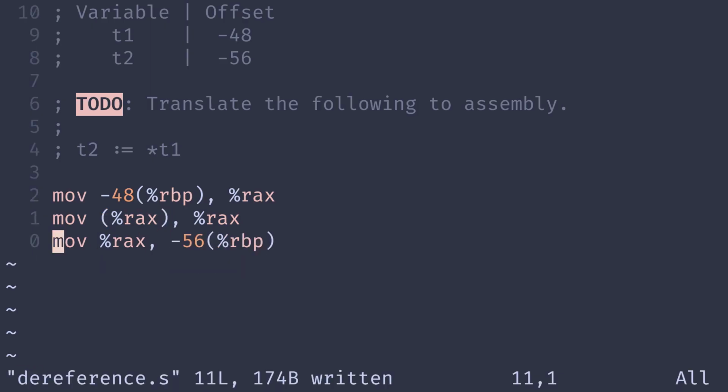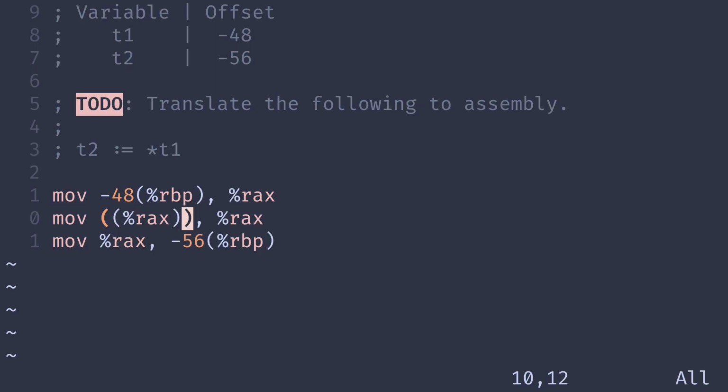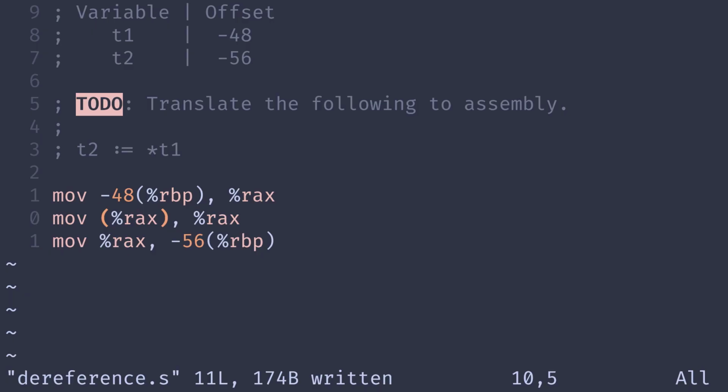Would just stacking parentheses work? You mean here, like this? Well, like for example, when you had one, yeah, like that. No, again, you can't stack parentheses like that in assembly, unfortunately. It's only one parentheses at a time. Is that what you're asking? Like if we could do that in assembly? Yeah, it's only one layer of parentheses at a time. Do you know the reason for that? It's probably a hardware reason, probably makes the hardware simpler to implement. And if you can implement multiple layers of indirection with only having one, then why would they have to add support for multiple, you know?